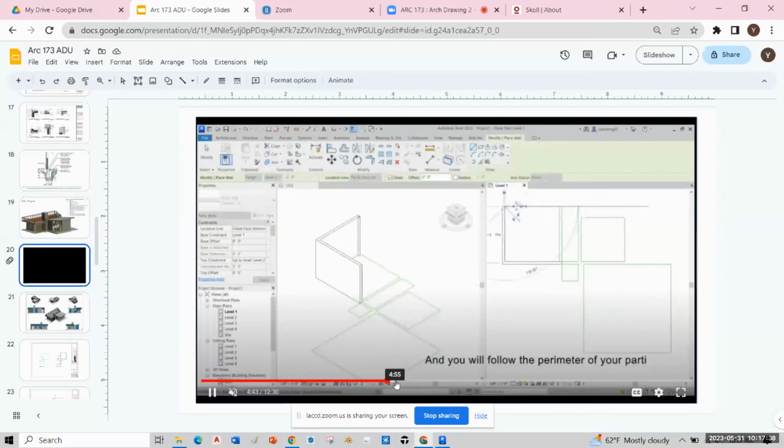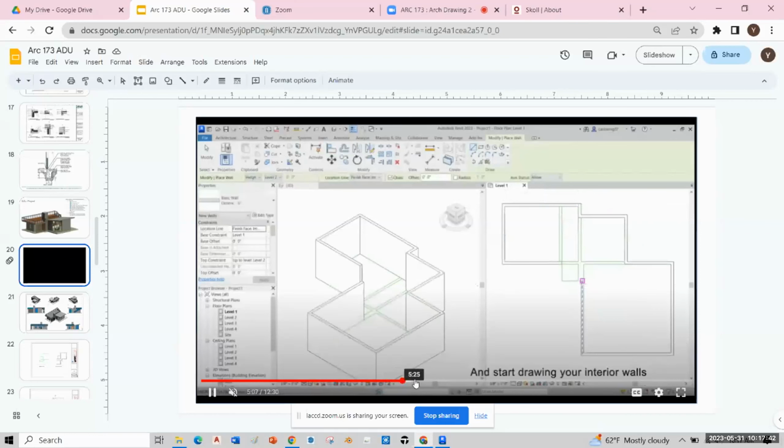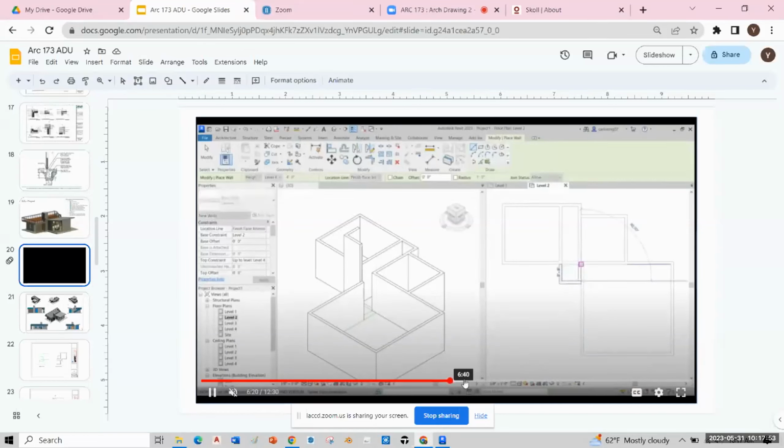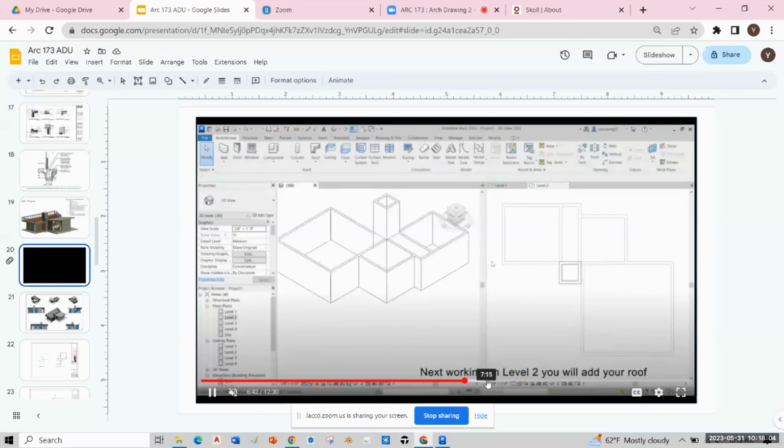These are the walls being created. This is the wind tower being created. And now we're here at the roof.